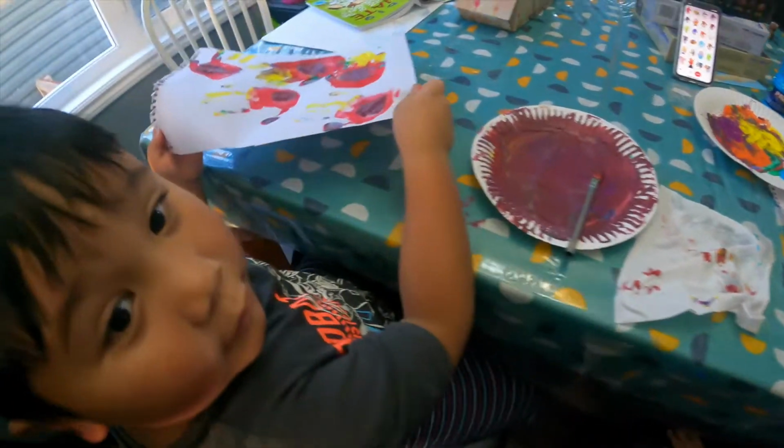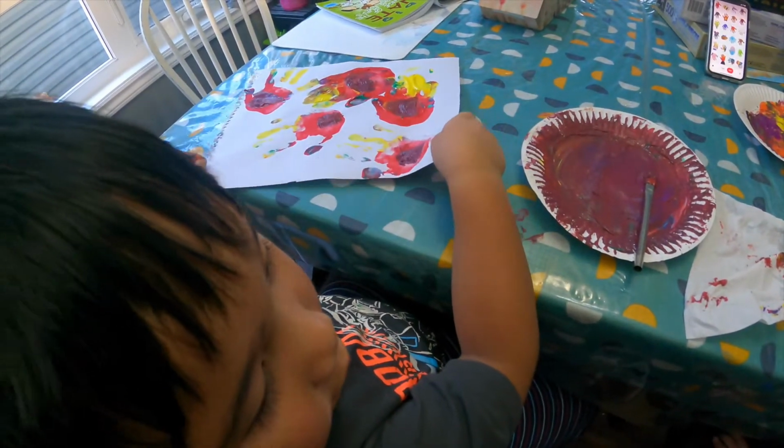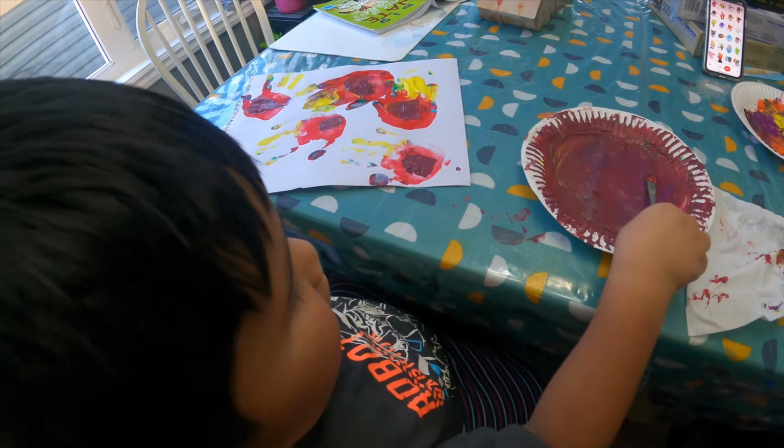What? That's it? That's your handprint? Yeah. It's not an animal? It's not anything? It looks like a volcano. A volcano? Yeah. Where's a volcano? Oh!